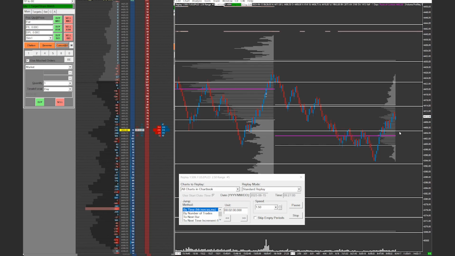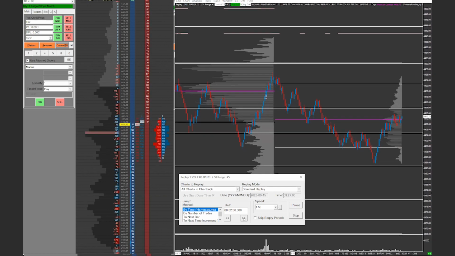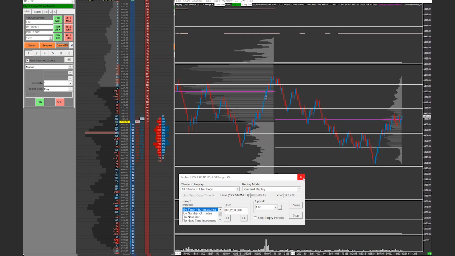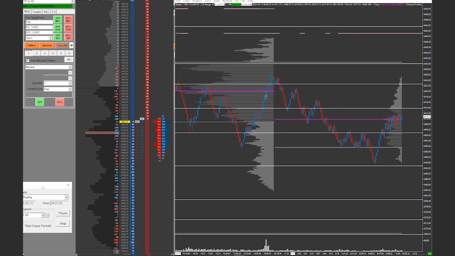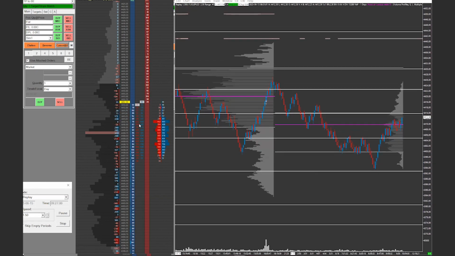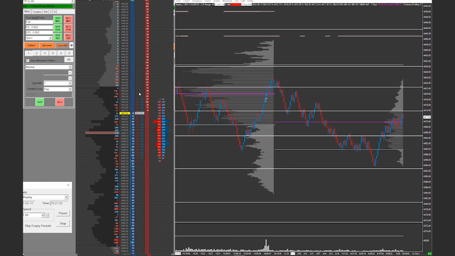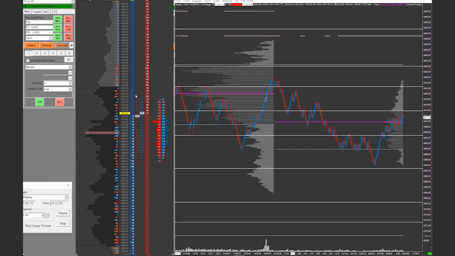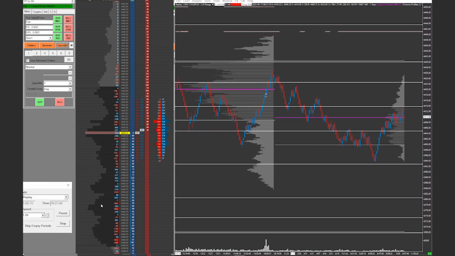So let's take a look at how this shapes up here. Maybe we skip ahead until the open. This is about the opening print here. Now we're going to be watching how these bulls versus bears shape up. You can see off the open, there's larger orders coming in on the sell side on the DOM, 950, that gets swept away by buyers. And okay, we pull into this 14 area, which is the first mini resistance in between the distribution block. We'll watch as we come back down into these regions.